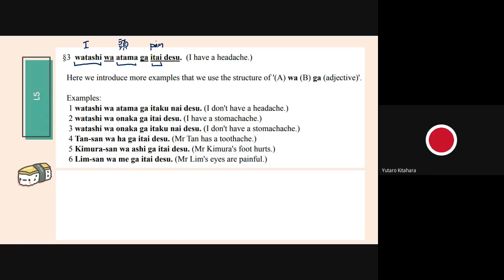Actually, it's the same grammar as what we learned just now. 私は頭が大きいです means what? 大头. My head big, or I have a big head, that kind of thing. Before that, we used a lot of adjectives, right? My head is big, my head is small, my head is beautiful. But now we use another adjective, that's all. It's the same as the first grammar we learned. It just changed to pain. Pain is a Japanese adjective, so it's the same structure as just now. Simply change to any other adjective, that's all.